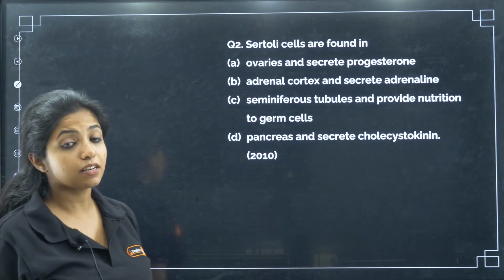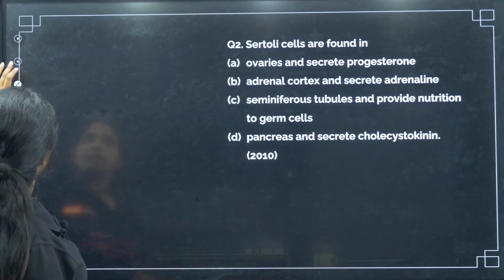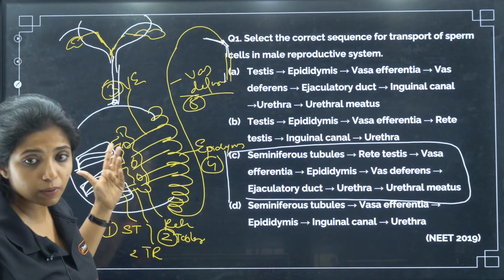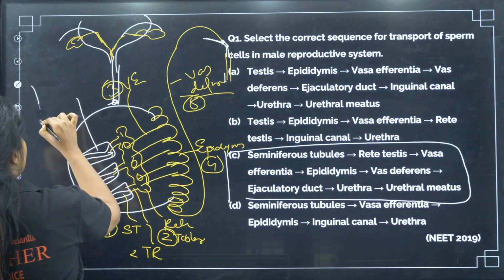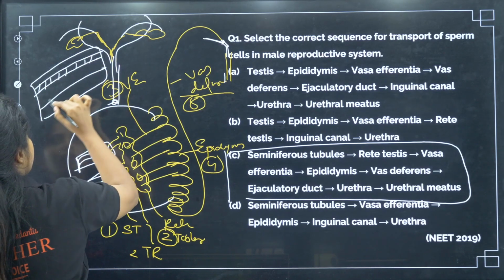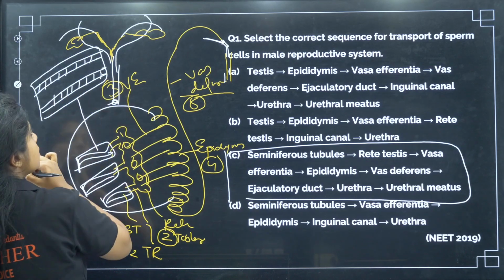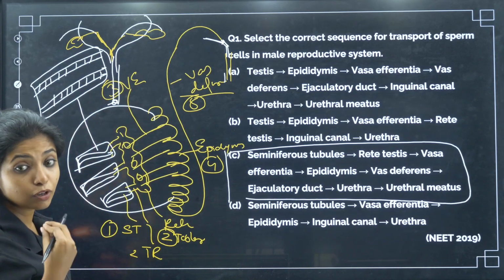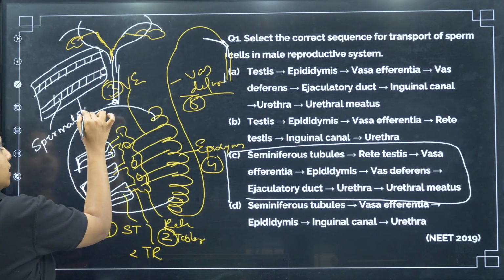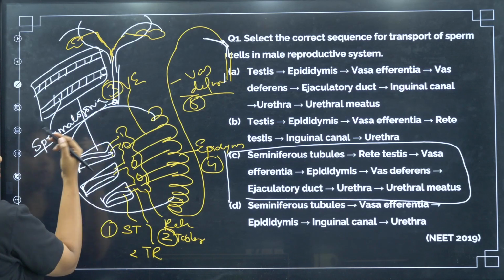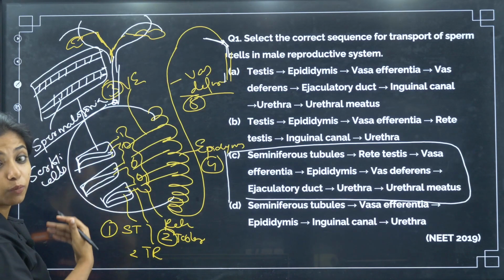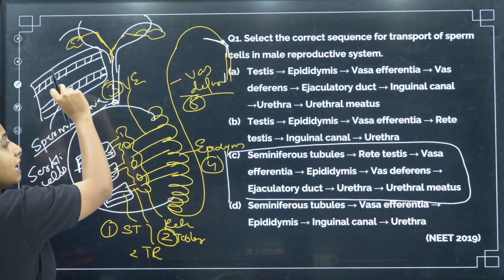Next, Sertoli cells are found in, where do you find Sertoli cells? I told you there are testicular lobules over here, my dear children. Inside the testicular lobules, you have seminiferous tubules. If you just zoom this picture in, it will look something like this. This is one seminiferous tubule. This is another seminiferous tubule. Inside the seminiferous tubules, you are making the sperms, and for sperms you need two things. One is the spermatogonia, which is going to later divide and form the sperms, and to nourish this spermatogonia you have Sertoli cells, or you also call them nurse cells. They are going to provide nourishment. Where is it, children? Inside the seminiferous tubules.